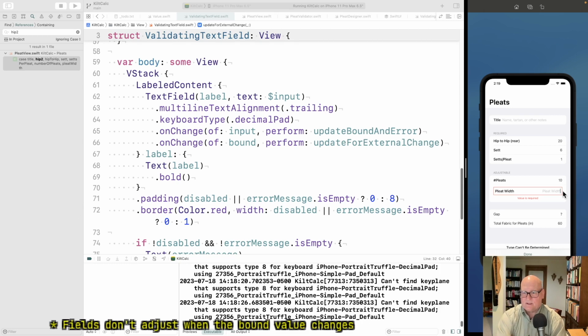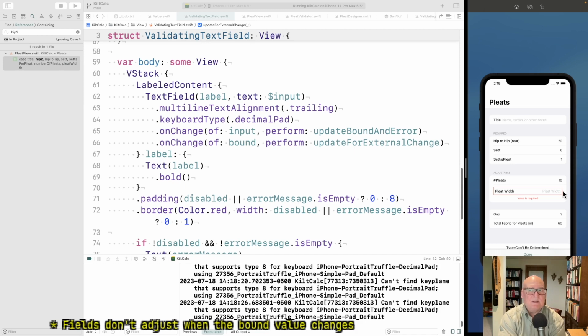All right, but if I change this to 3, 10 pleats of 3 is 30. So I think it should be updating hip to hip to 30, because 10 pleats times 3 is 30.